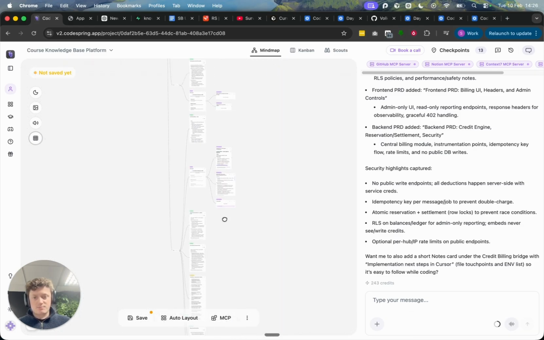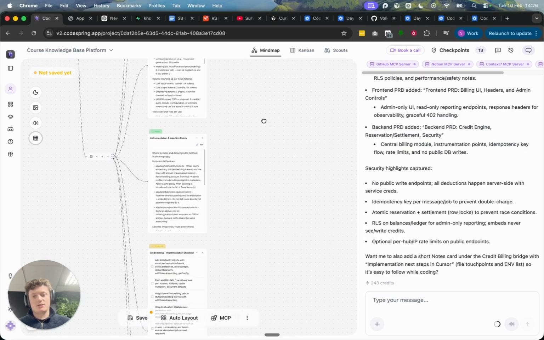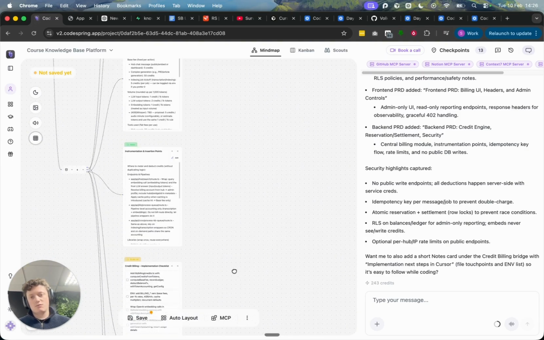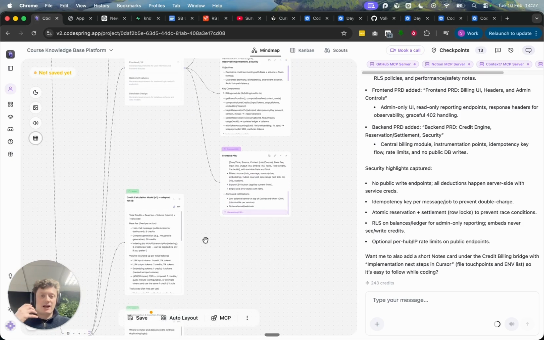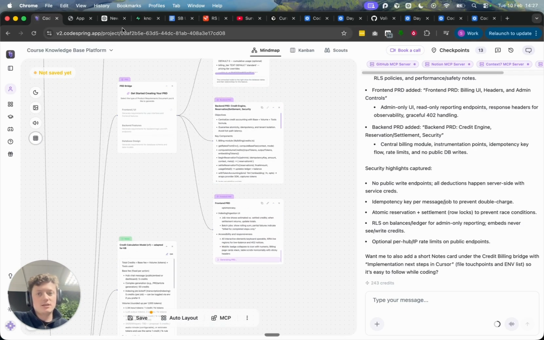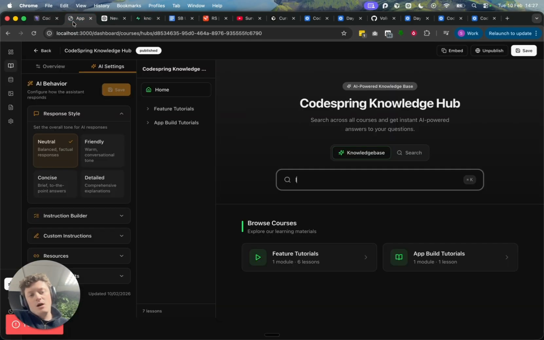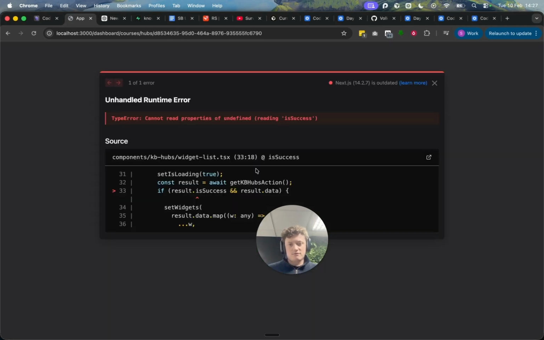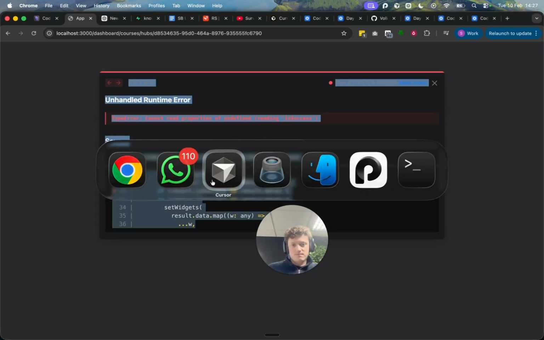You can see just how much planning goes into creating something like this. And again, I know this tutorial is designed to show you how to use CodeSpring while you're building, but just look at how much upfront planning we're doing before we actually go in and start building a complicated feature like this. I was going to start working on caching and those sorts of things. Let's just fix any of these errors here and get that running.